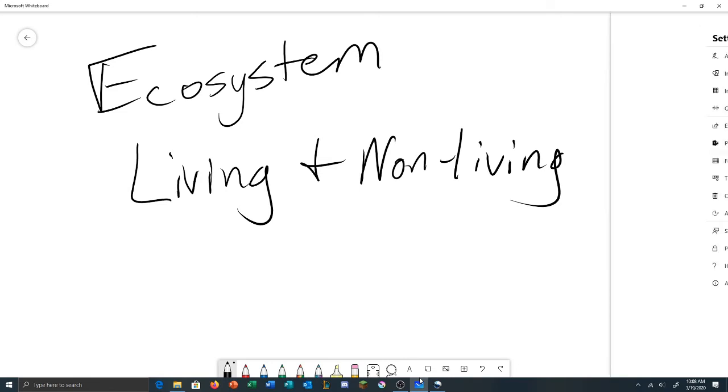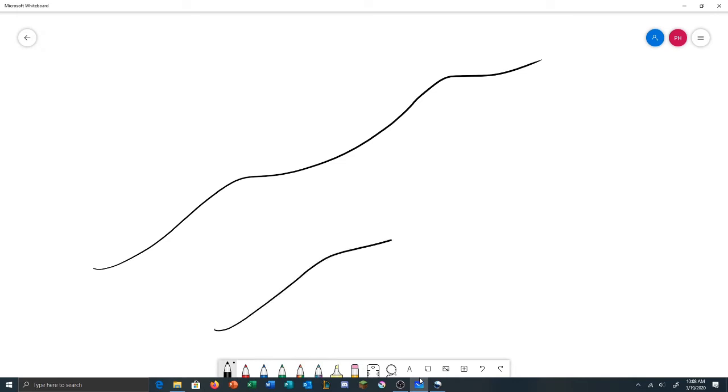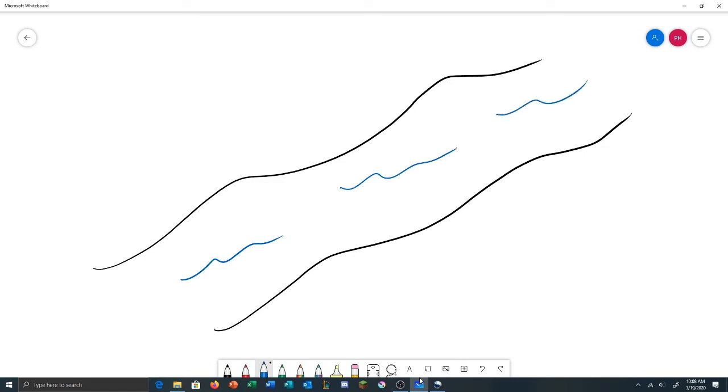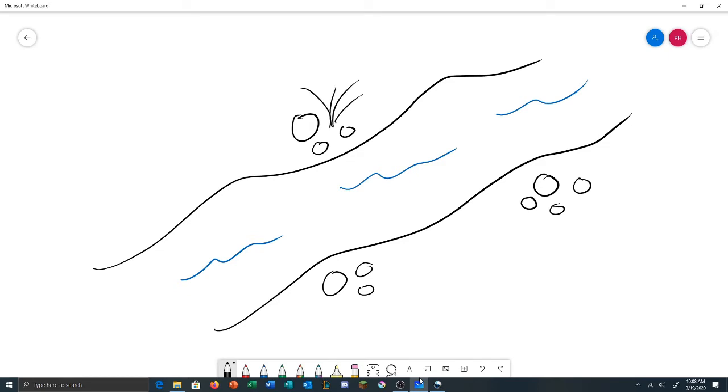So, in an ecosystem, let's take, for example, a little stream. So going right through the middle is our stream. In the stream, we've got water, right? That's what a stream is. Now, on the side of the stream, you might have some rocks here and there. In those rocks might live some animals, some plants, all different things. You could have a little bush over here. That's part of the ecosystem. Maybe one over here. Long grass could be anywhere on the side of the river. That's a living thing, though. Grass is living, rocks aren't, water's not living.